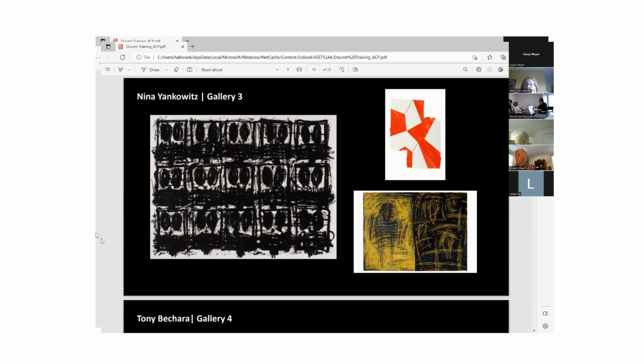In another way, we're installing a ladder, like a 6 foot, almost 7 foot tall ladder with a platform at the top that visitors can walk up and view the entire room or works nearby from this elevated vantage point. And then she also has a chaise lounge that you can lean back and recline. Some of the works will also be slightly propped out from the wall at an angle, thinking about the relationship to the architecture, with the beams coming in from angles in relationship to the perpendicular walls. So there's a lot of different installation methods everywhere, from suspension to hanging at different angles. There's also a piece of her own work that will be laid out on the floor and will invite viewers to walk on it. And so there's a lot of play on both the physical and the conceptual.